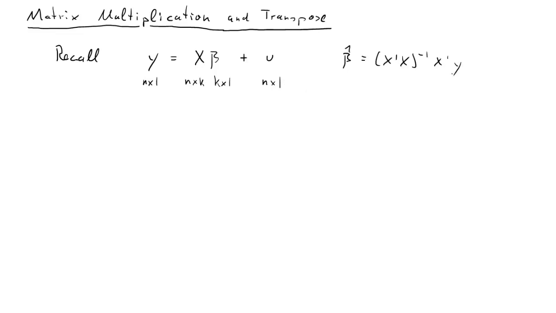We're interested in the OLS estimator beta hat which is calculated as follows. That delivers some of the motivation of why we need matrix multiplication. Here we can see three products in these two equations and we can also see transposes. So let's figure out what matrix multiplication and matrix transposes are.